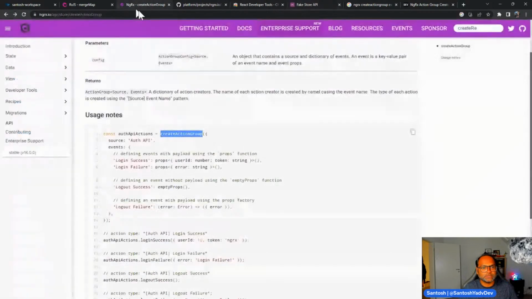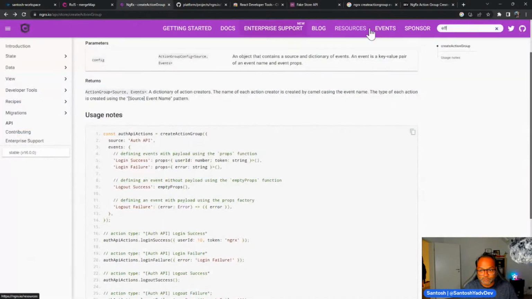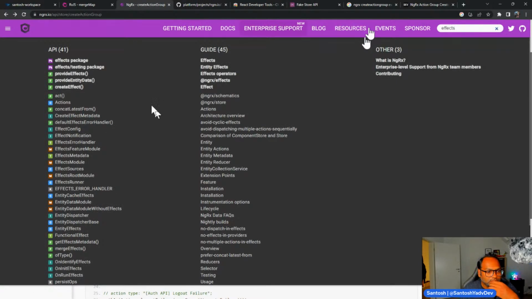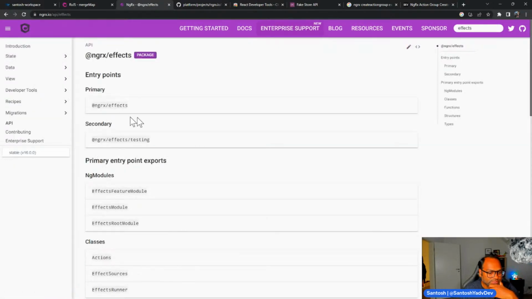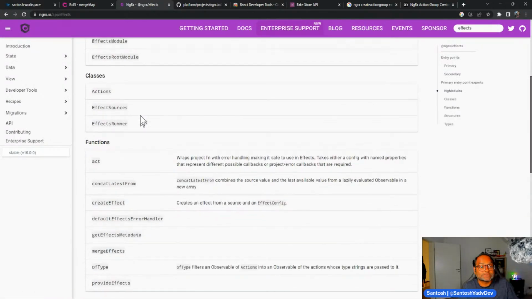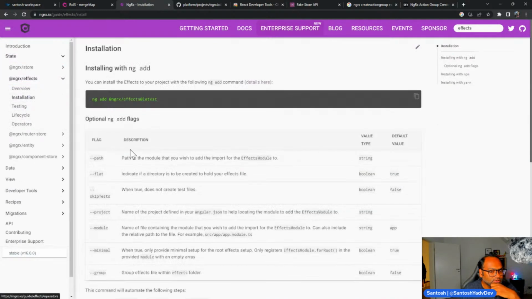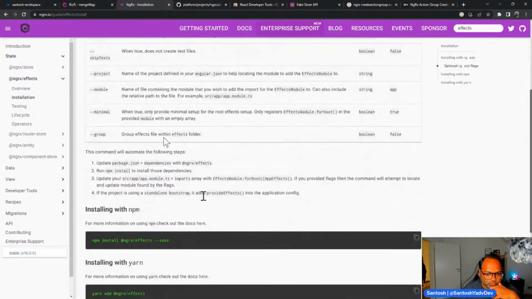Okay, let's see. Effects. Because I read the release notes and it says they have a standalone version for effects as well. Basically functional effects. Sorry, I was just confusing the name. So there are functional effects as well. So we should use that, and we'll do that tomorrow.